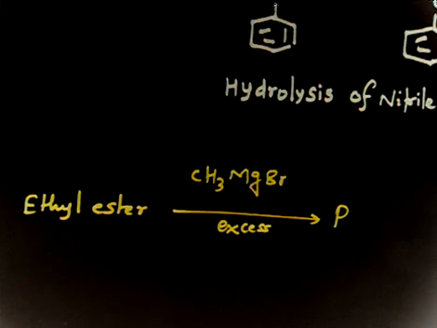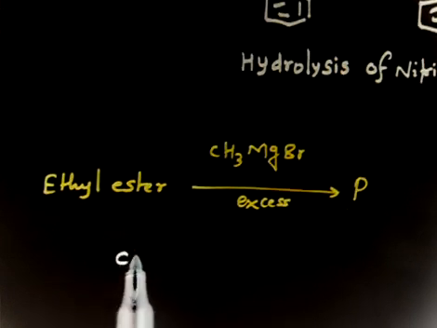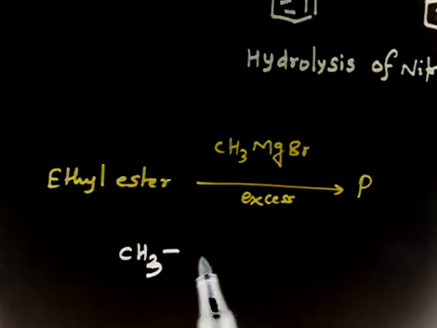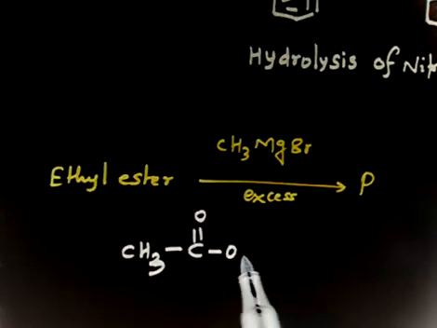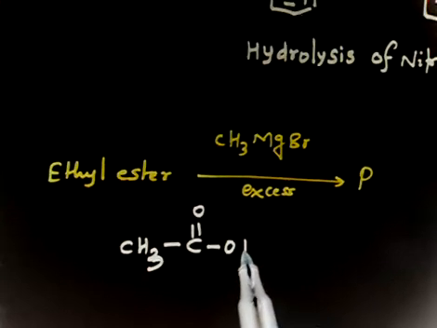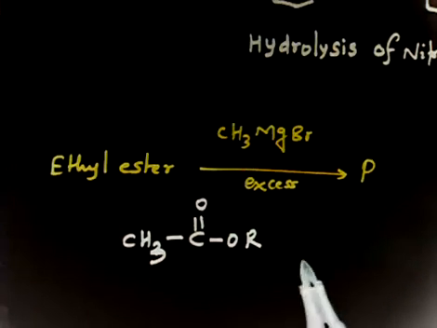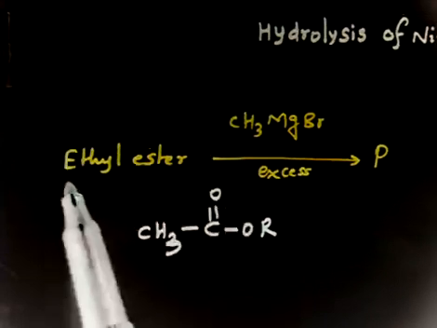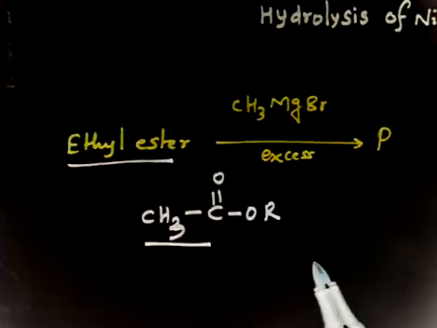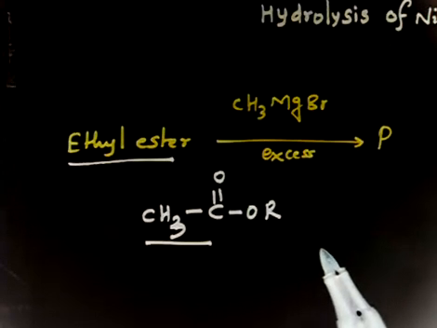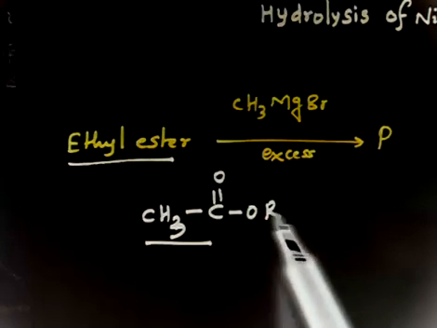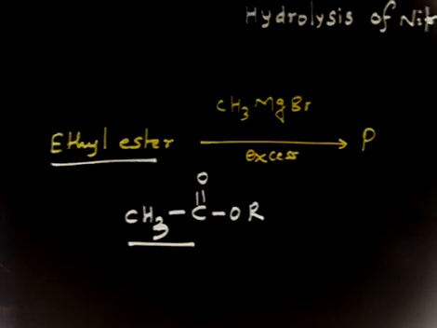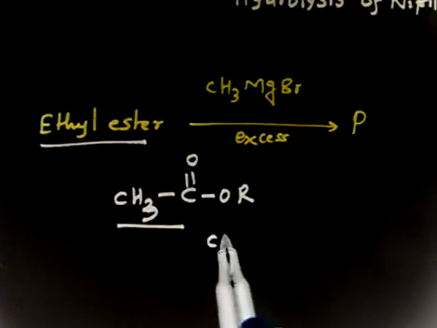So what you will have? You have ethyl ester, CH3-CH2-C double bond O-OR. You have any ethyl ester, so this side you have 2 carbons, and this side you can have any ester group R, that contains 2 carbon, 3 carbon, that does not matter. Now you have CH3 minus, this will attack.